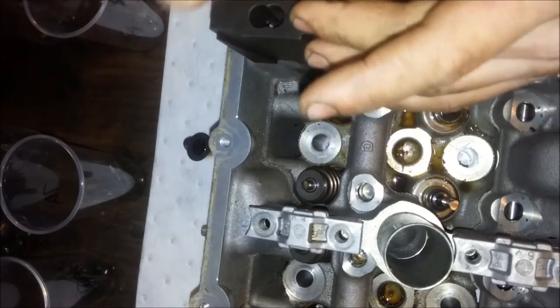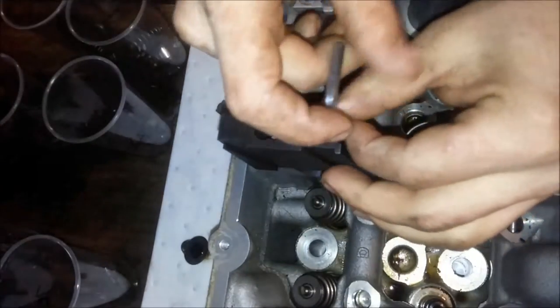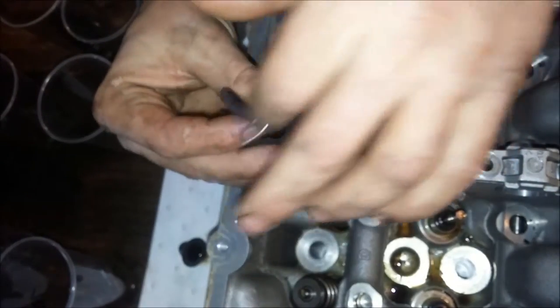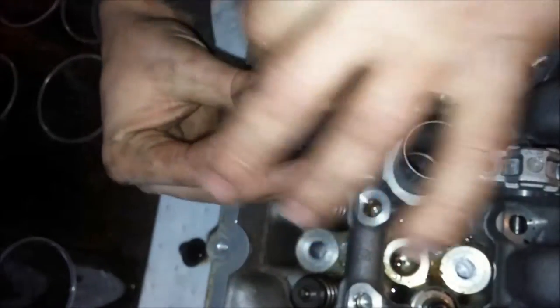Just this head alone. There you go, that's a little bit better for you guys. We're on the exhaust side now. I'll keep the video rolling. I didn't really show you too much on jumping between the heads on the intake, only because I didn't really want to position it.